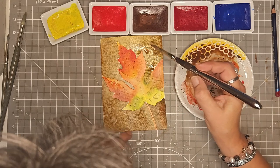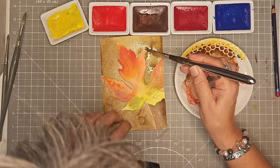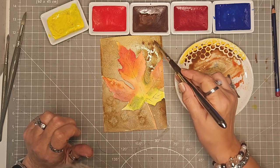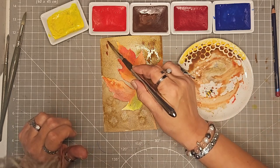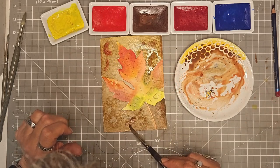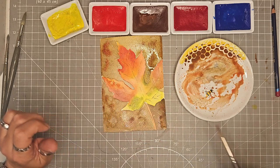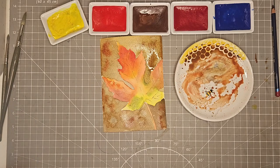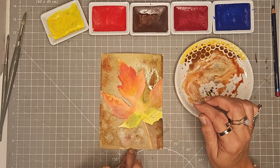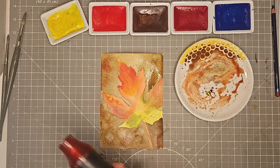And yeah, there we go. Take a bit of this red here and there. Use what's on my palette and it'll all tie in together. Okay. Right, that has to dry.